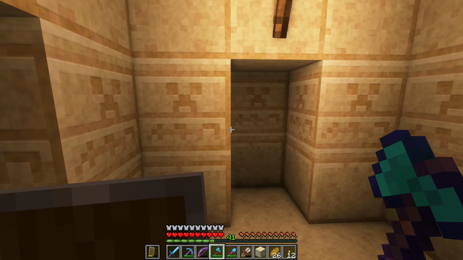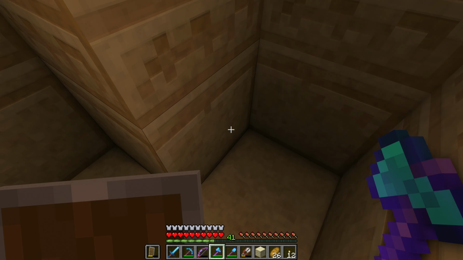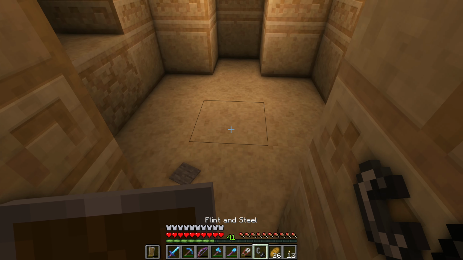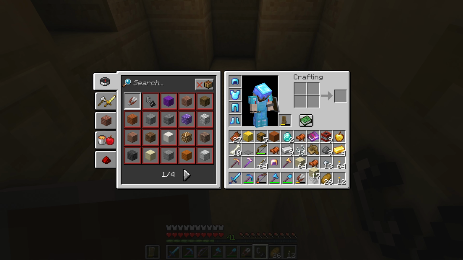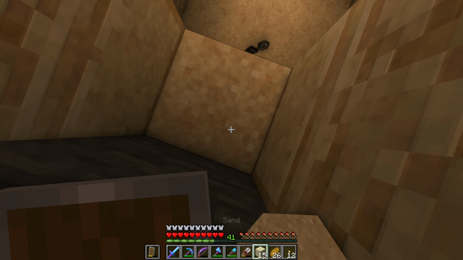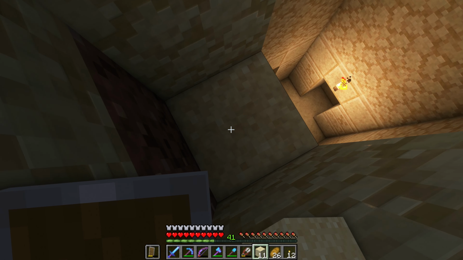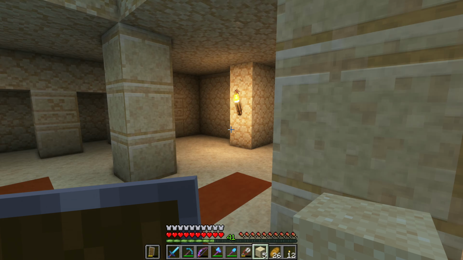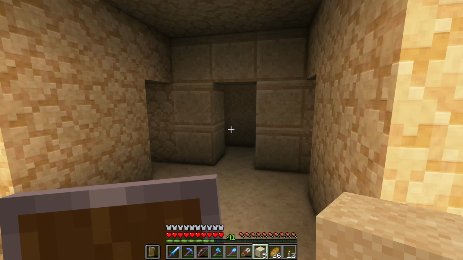So, where did we come down? We came down from here. And actually, let's put that right there. And then we'll just build ourselves up again here. That's far easier than what I did previously. So, yeah. And let's get out.